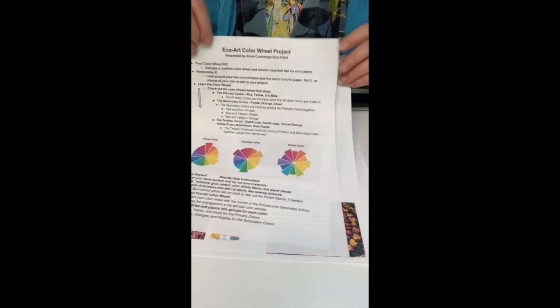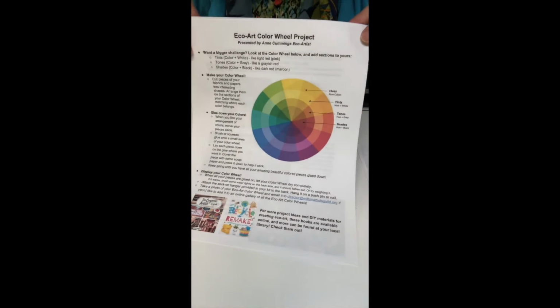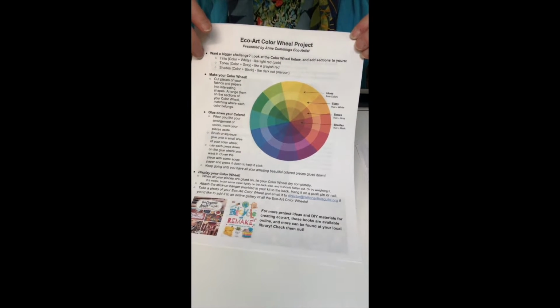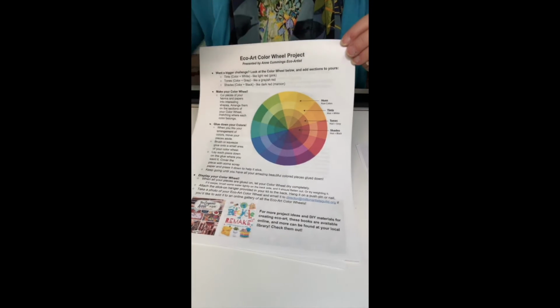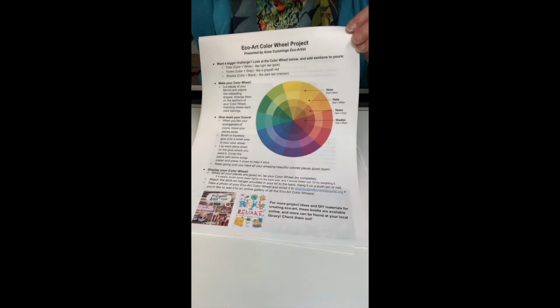So what you can do if you want to is go a little bit further into tints, tones, and shades of colors, which is when it starts to get really exciting and really challenging, because tints is anytime you add white to a color.